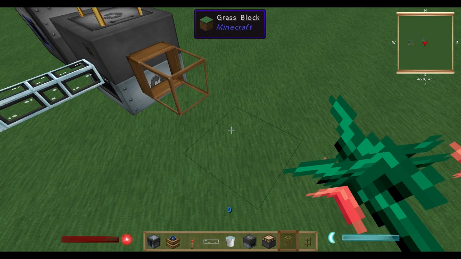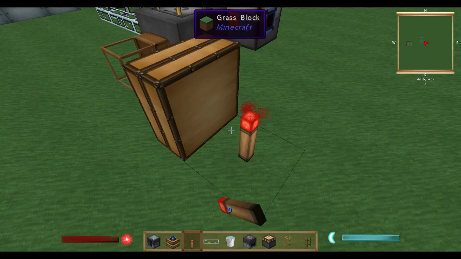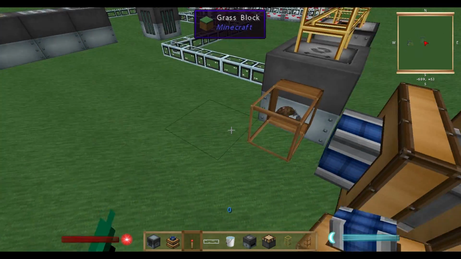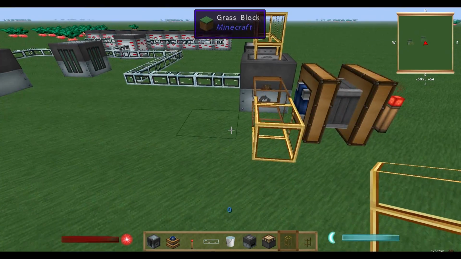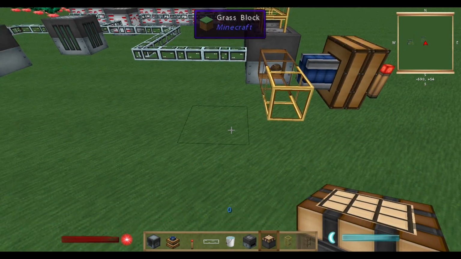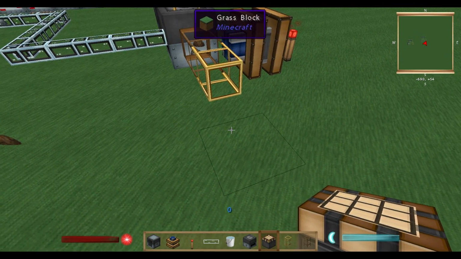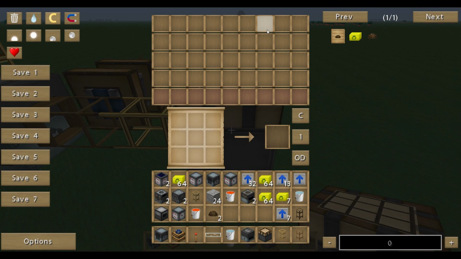And the easiest way is just to put a wooden transport pipe there. Let's check if this is the right side. Yeah, scrap's coming out. Great. And then you need the auto crafting table, which looks a bit different now. Automatic crafting table MK2. It's a bit different to the others before.